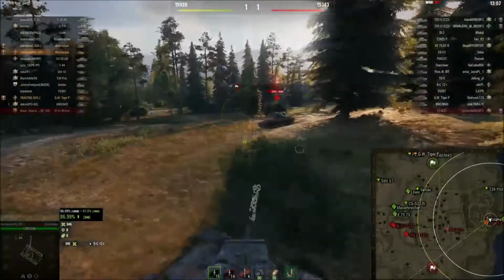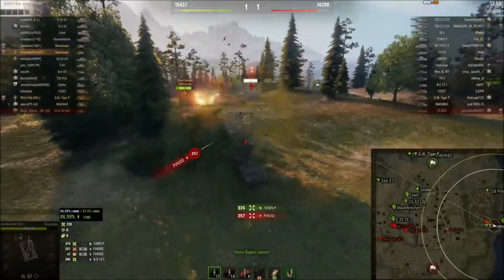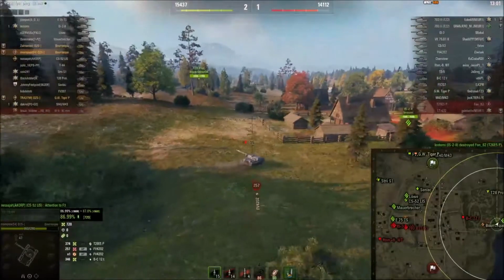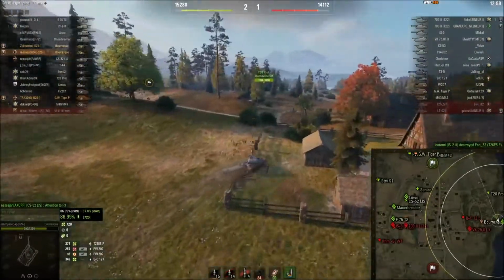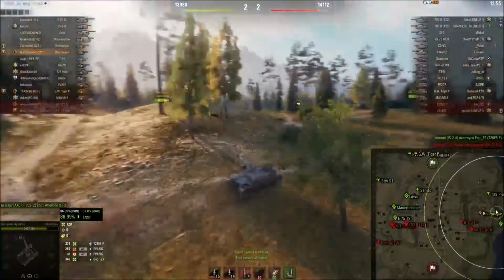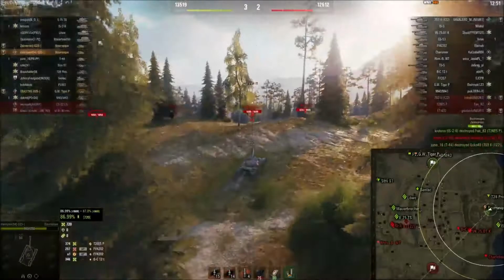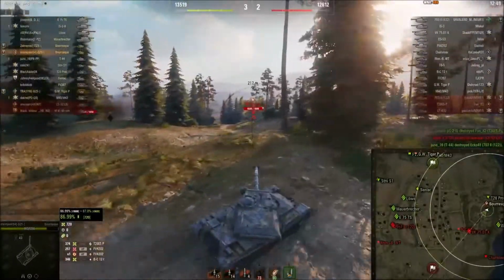As you can see here, Patriot is currently stunned. I go in, fire one. Unfortunately, I lose the gun depression for the other. But Zhao puts in 2, and our friend in the IS-22 puts one in as well and finishes him off. And there you go. That would have been 1500 damage due to stunning for Tom.